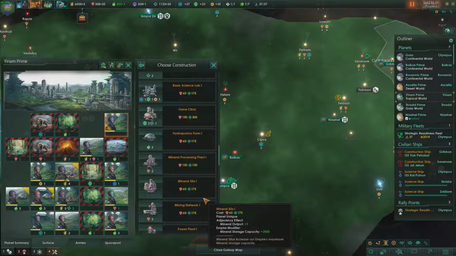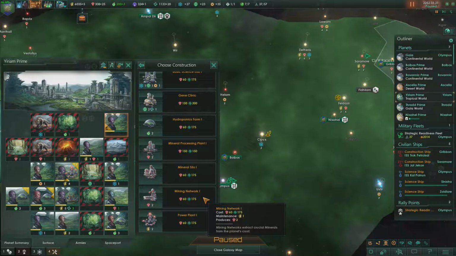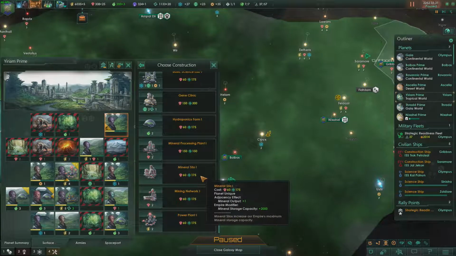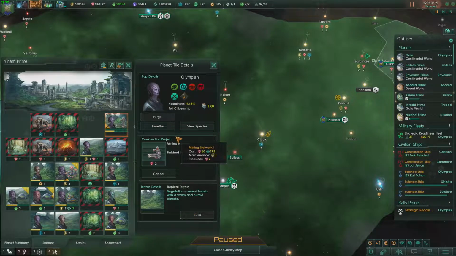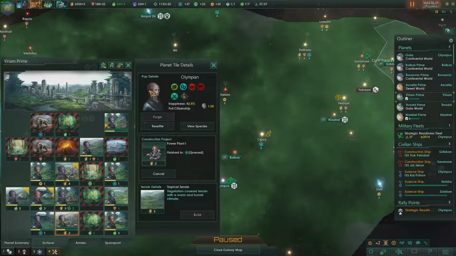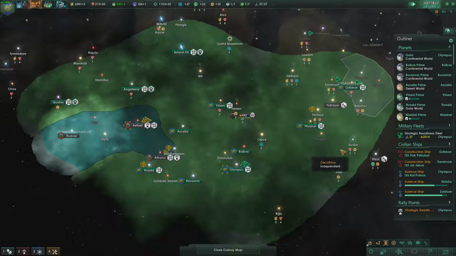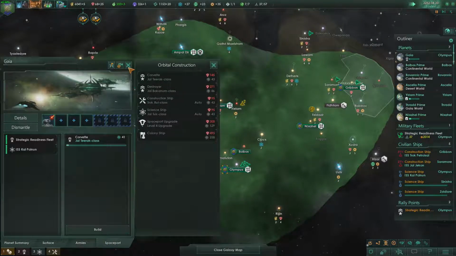Do minerals. We can do a power plant. Let's do the mining network. There we go. You're purely energy. Let's add that in too. We need both. I could do one ship right now. Horizons expanded.